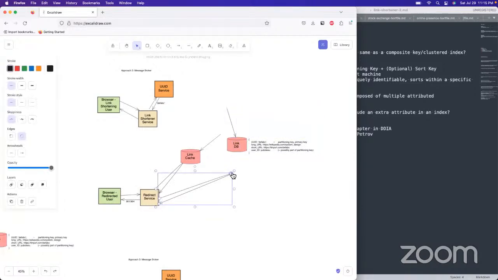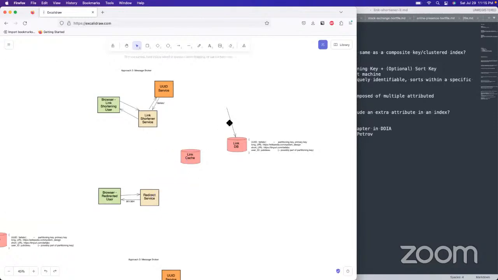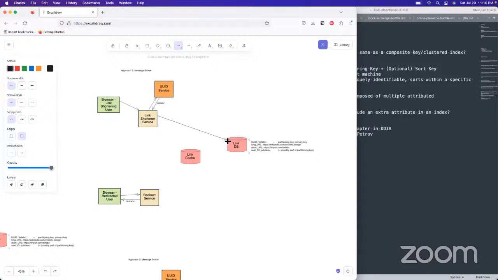I knew you could do a lazy loaded cache. But I was like, what if you wanted to do an eager loaded cache? So you have a request come in, you get your UUID, and then you first write it to the link DB, and it tells you back, yep, I got it. Then you do your write to the cache, and it says, yep, got it. And then you have that partial failure scenario between these two things. That's why I didn't like this approach.